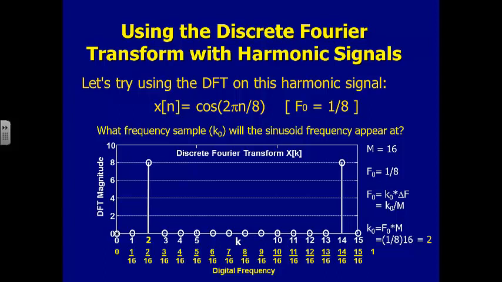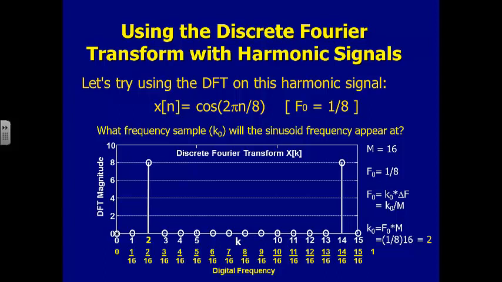So, two things to take away from this picture. Number one, I got spikes exactly where I should have. I got what looks like a valid spectrum. Notice the height is 8, not 1/2. The magnitudes on the discrete Fourier transform are scaled by N, the number of samples. So each of these should have been 1/2, 1/2. Well, 1/2 times 16 is 8. 1/2 times 16 is 8. So there's a little scaling going on there.